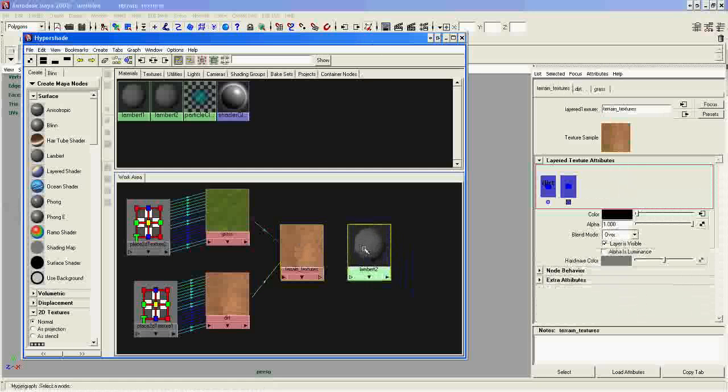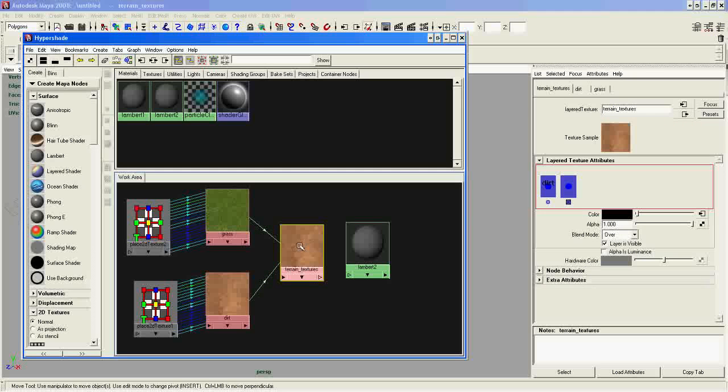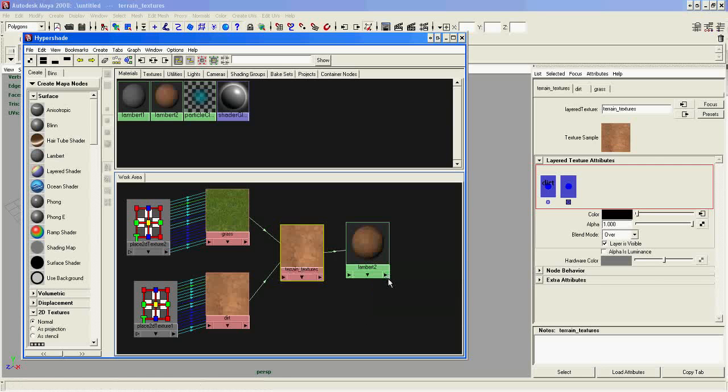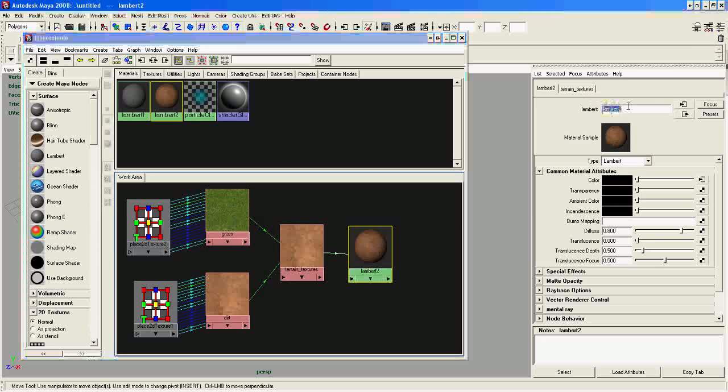It's all set up. Now it needs to be plugged into the input on the material that we're actually going to apply to the geometry. So you want to select your layered texture, hold down the middle mouse button, drag it over to the Lambert material, let go, and the option down below, color, is the one we want to map into. Just click on that, and our Lambert 2 has the layered texture with the two file textures for the grass and the dirt mapped into it. Instead of Lambert 2, we're just going to call it layered ground, whatever helps you come back to reference it.